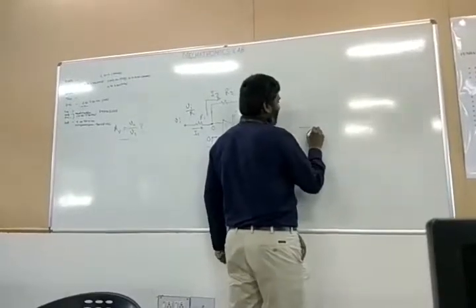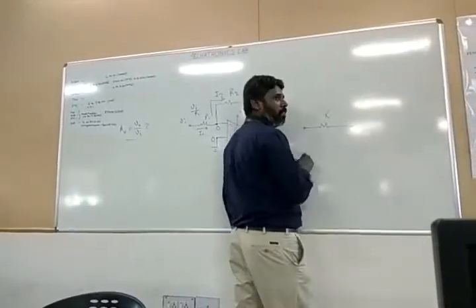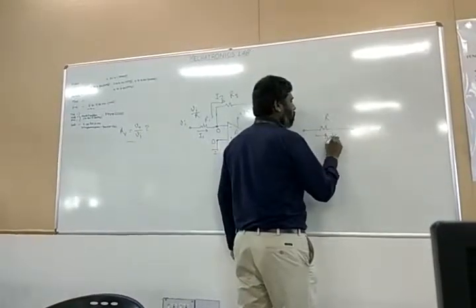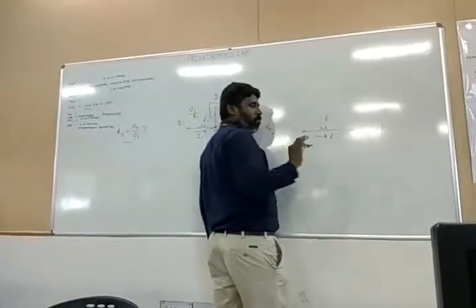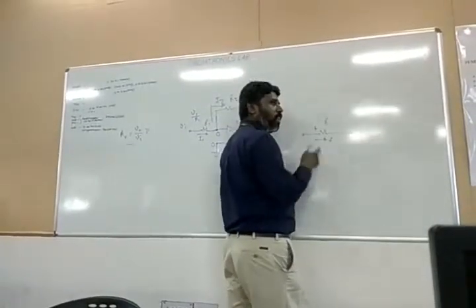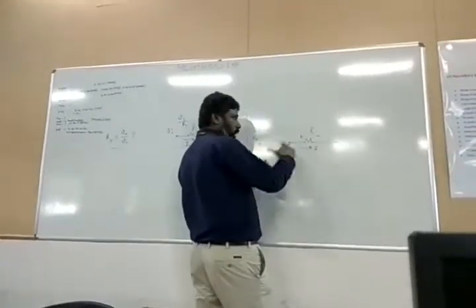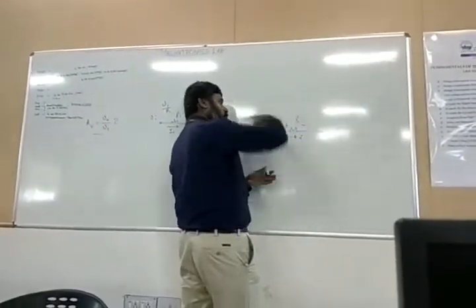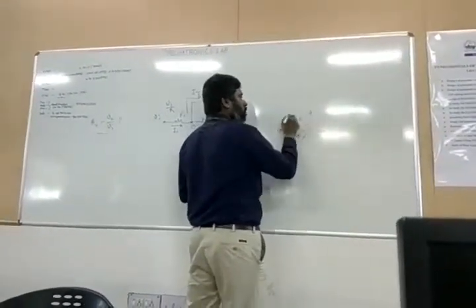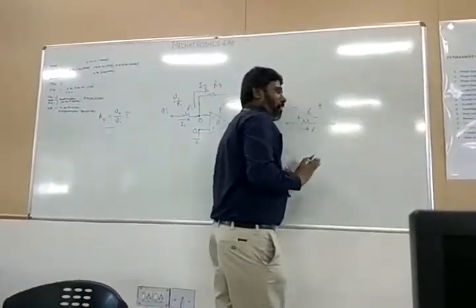So it's not like that, guys. Suppose you have a resistor, and the current through the resistor is I. Always the current enters at the plus of the resistor and leaves at the minus. You keep that in mind. Why? Because of passive elements. Suppose the current flows from left to right, then the left is positive and the right is negative. Suppose it flows right to left, then the right will be positive, left will be negative. Is it clear or not clear?